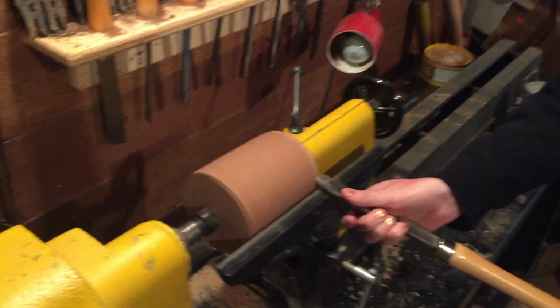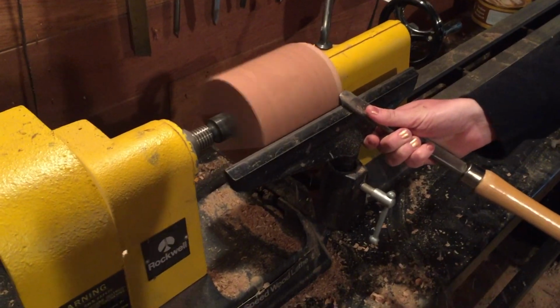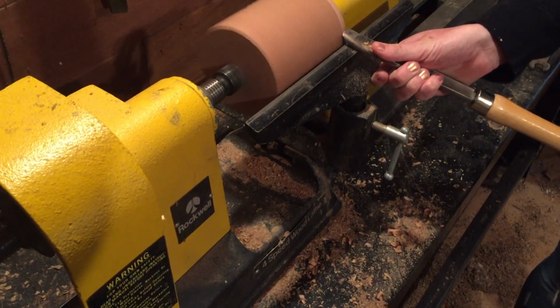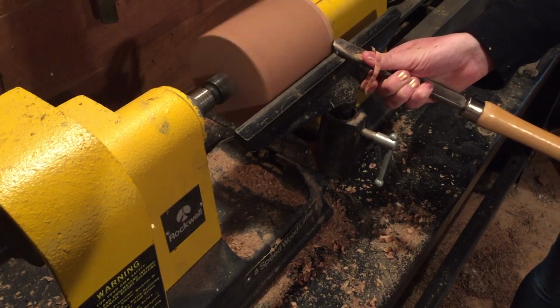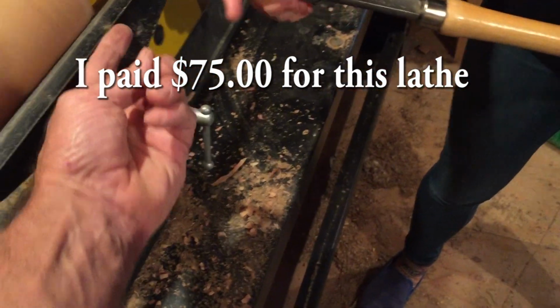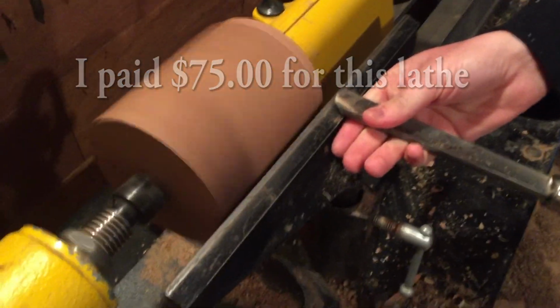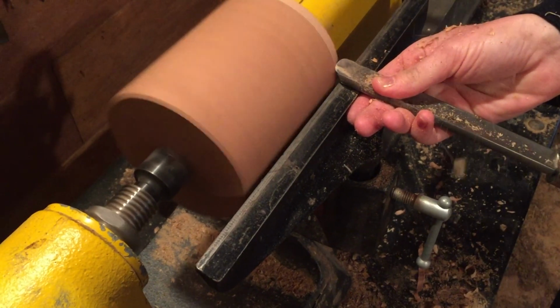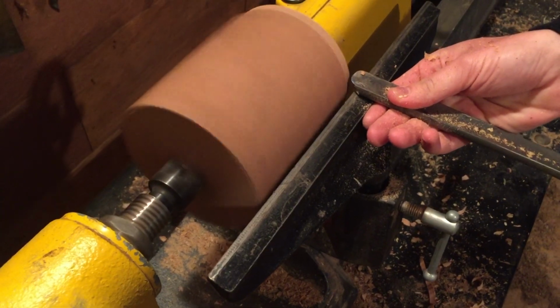So I took her down to the basement where I have an old wood lathe. There's nothing special here, and I'm not professing to be an expert on using the wood lathe, but I do have a lot of experience with it. If you want advanced lessons in using a wood lathe, there is so much on the internet. But if you just want a basic overview of what it's like to use the wood lathe, follow along. I think you'll like this.